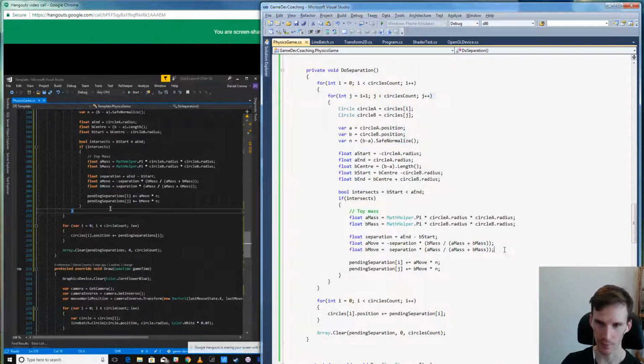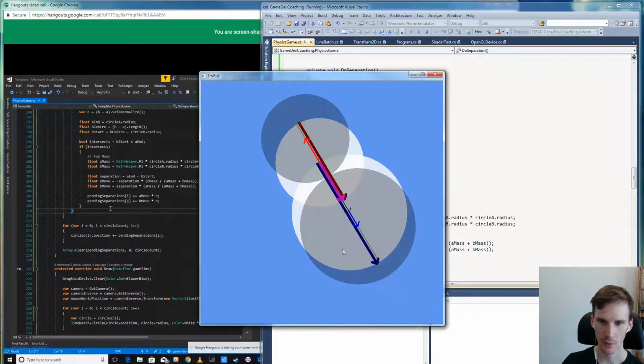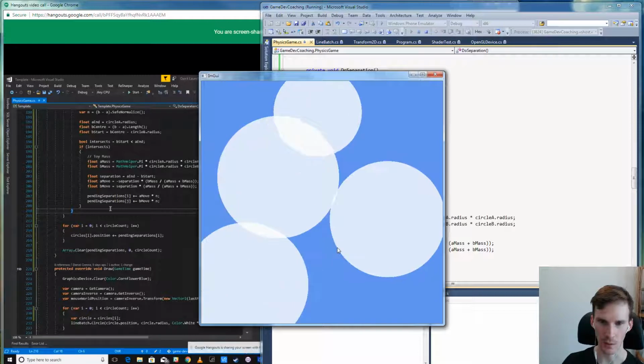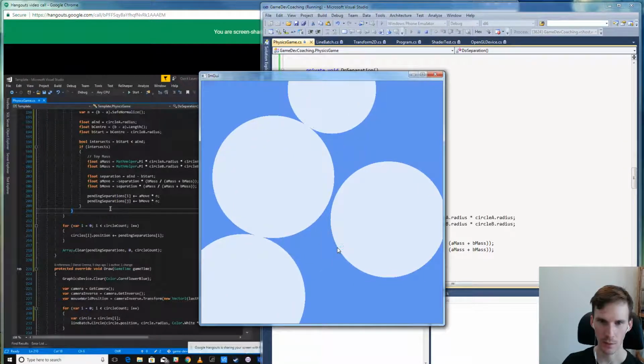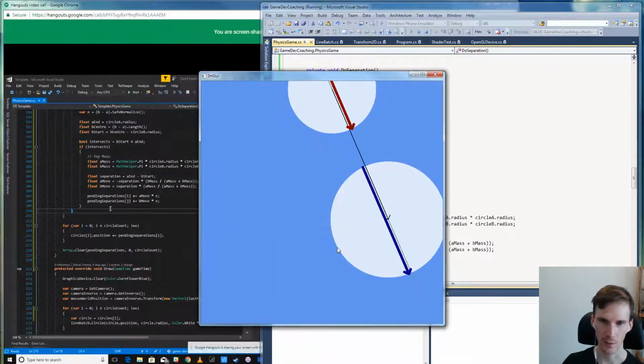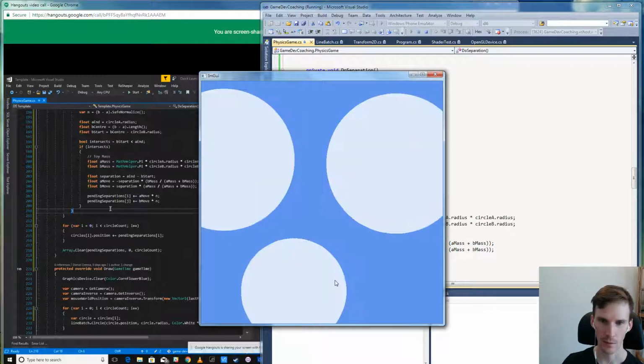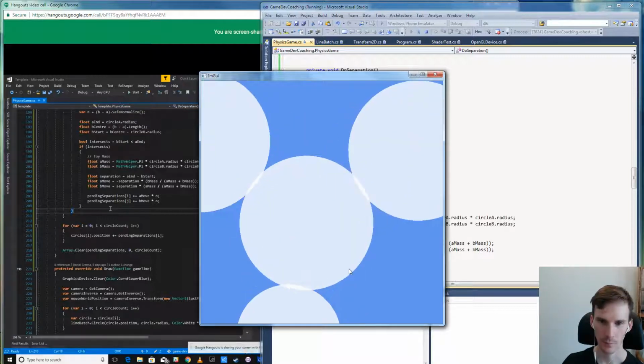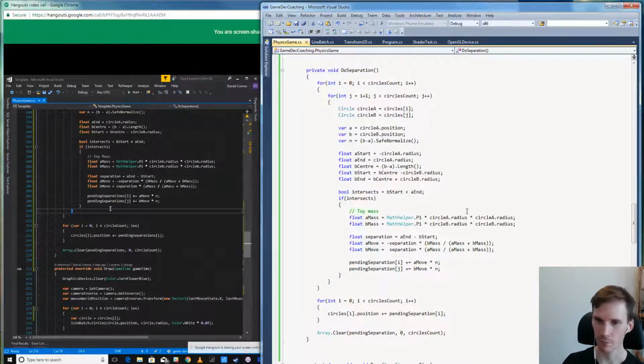For now, we've got however many circles we can draw, which is fewer than the CPU is going to care about. So I think, is that everything that we wanted to do today? We've got our separation method. It's working. It's doing what we expect. So you got to see that ping pong effect there, but that's fine. Cool. All right. Is that everything? I think that's everything. Yeah, I'm good there.